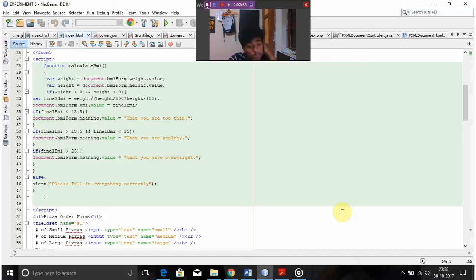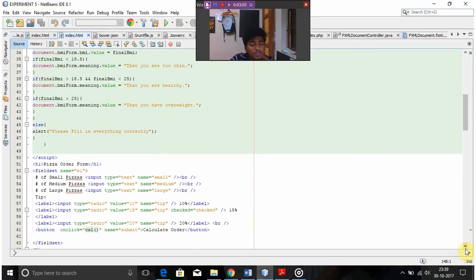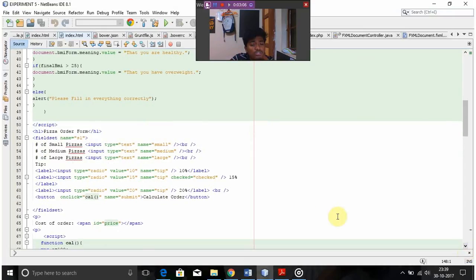The next part would be the pizza order form. We'll have the number of small pizzas, medium pizzas, and large pizzas, we can enter it, and the tips and all those values will be given. And here we have a button where on click we are going to calculate it.